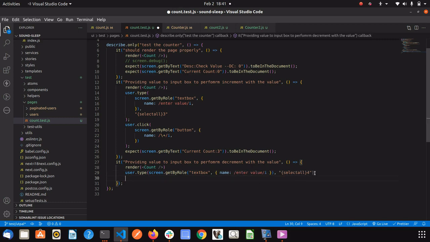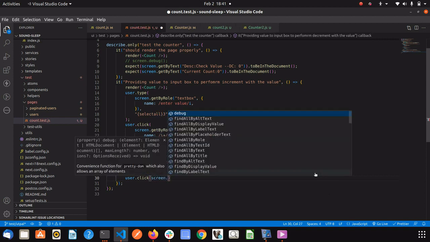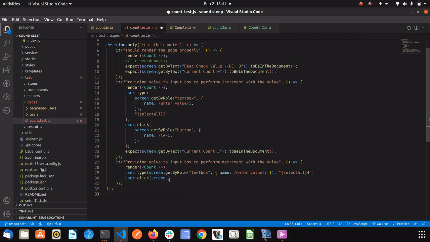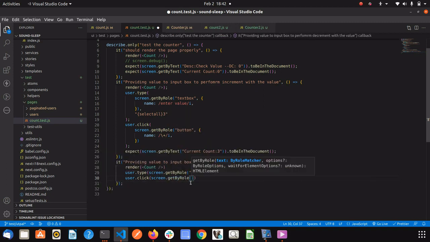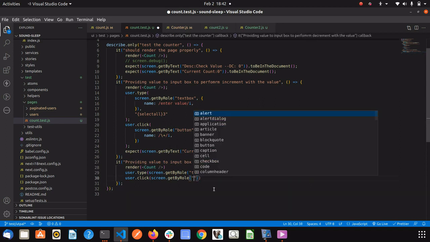Then user.click screen.getByRole, and we're gonna find out which one, the button, right?